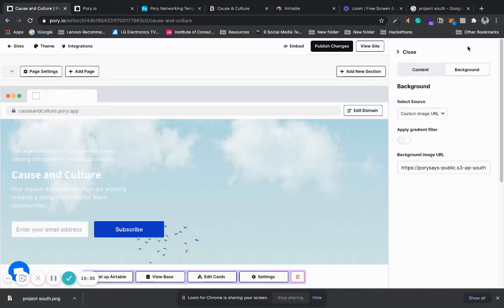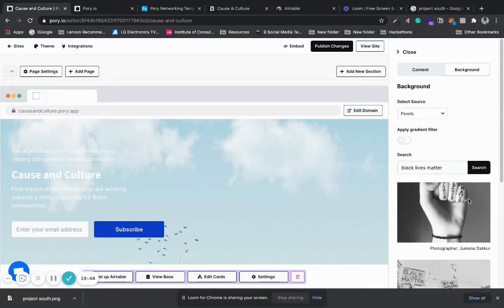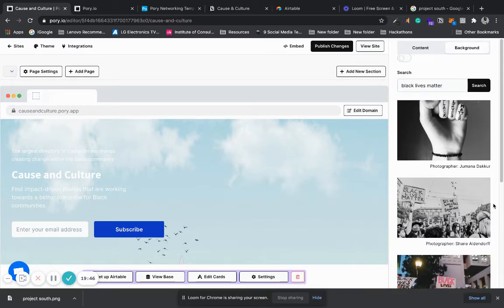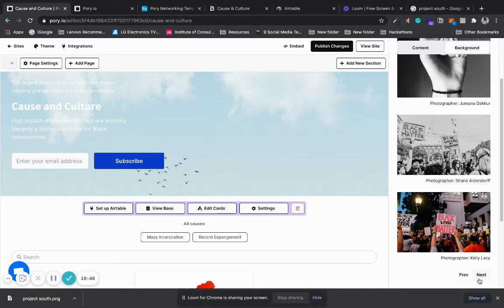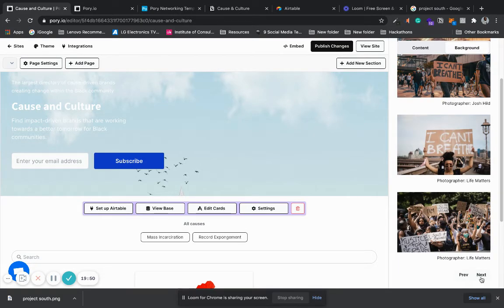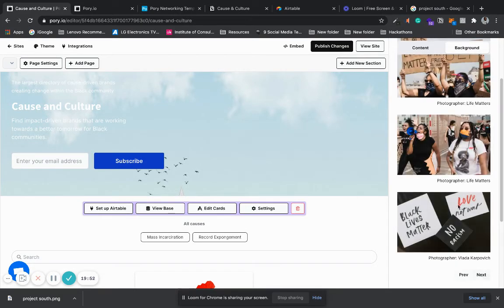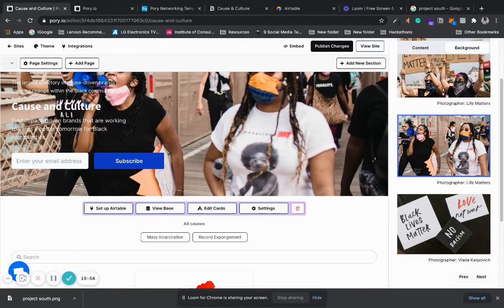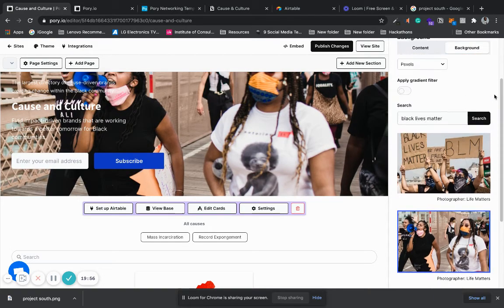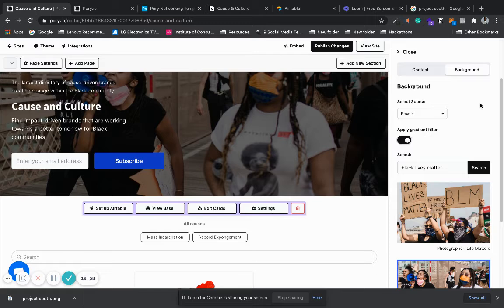And then we want to edit the background again. Black Lives Matter. Okay. And now we want to publish our changes.